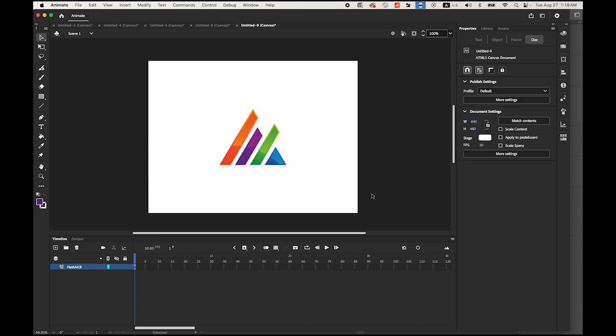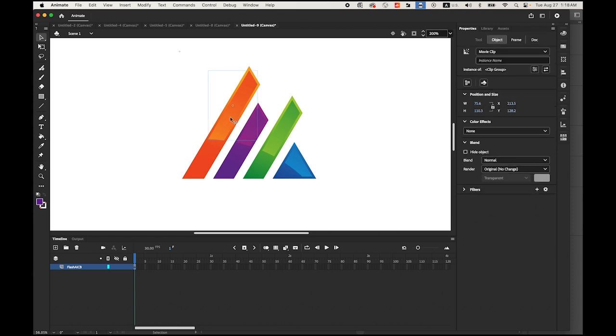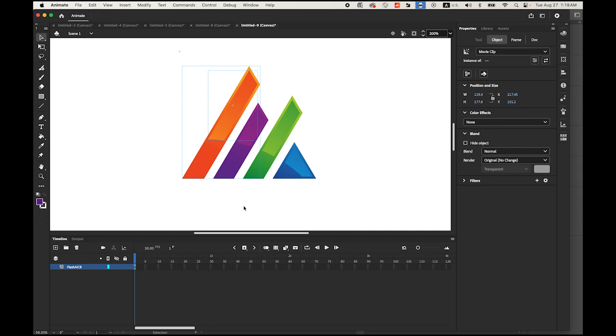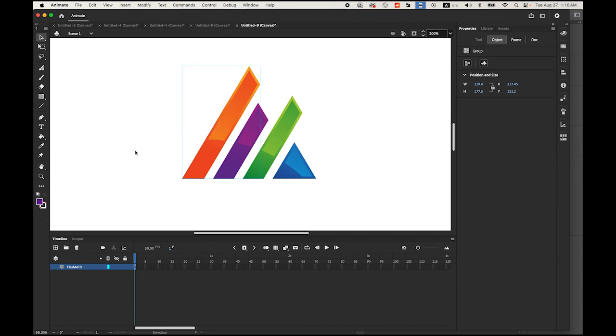So we have this. Now let me zoom in a little bit because there are multiple pieces. So I'm going to group them. Each stripe has 2 pieces. Select the first one inside, hold down the Shift key, add a selection, and Command G, group them. Or under the Modify menu, Group.